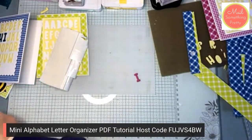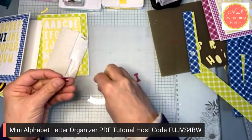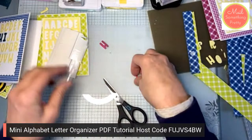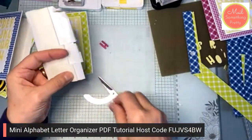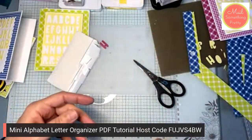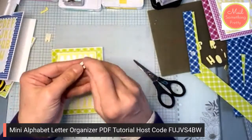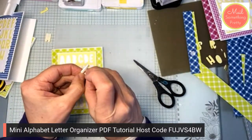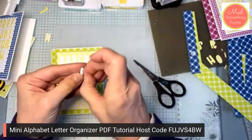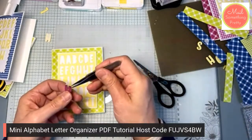And I have to trim it. You see that they are really the same width. So you just have to make sure they go on straight so you don't see the white underneath it. This one, I'm just going to use half of it, and put it back for later. Okay. So then we'll put the, there we go. And I'm going to find my tweezers. Oh, there they are. It just helps to line it up.